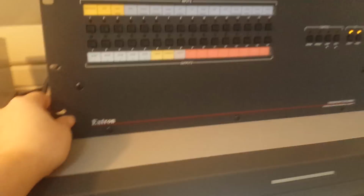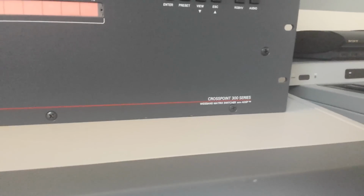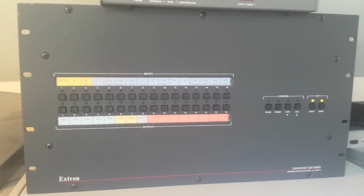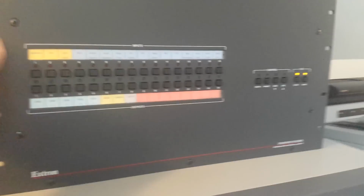Okay guys, I'm making this video because I recently bought an Extron Crosspoint 300 series wideband matrix switcher. It's this one, and I'm going to talk you through a little bit about the unit. Basically, it should replace your SCART switches.